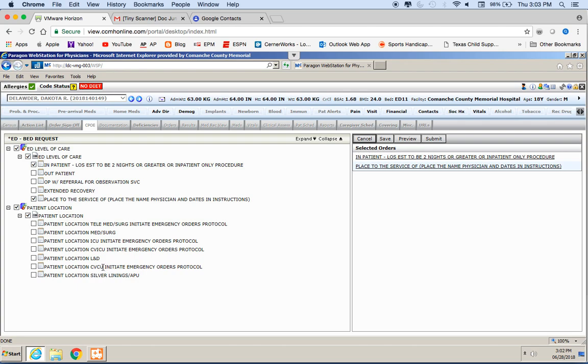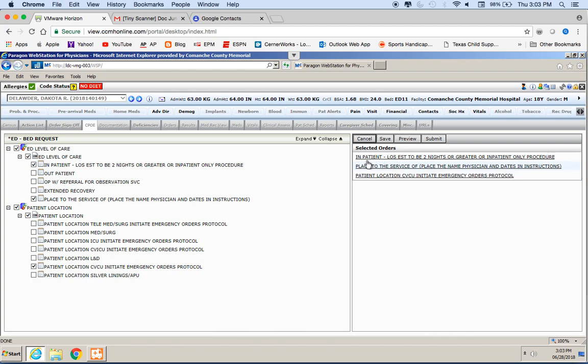The CVCU is kind of like where you're going to put your sicker cardiac patients, maybe AFib on a drip. I think they could go there, or ACS, or really any kind of chest pain can go there. So cardiac patients go to the CVCU or the CVICU. And then Silver Linings is like a geriatric psych unit. So let's say CVCU.